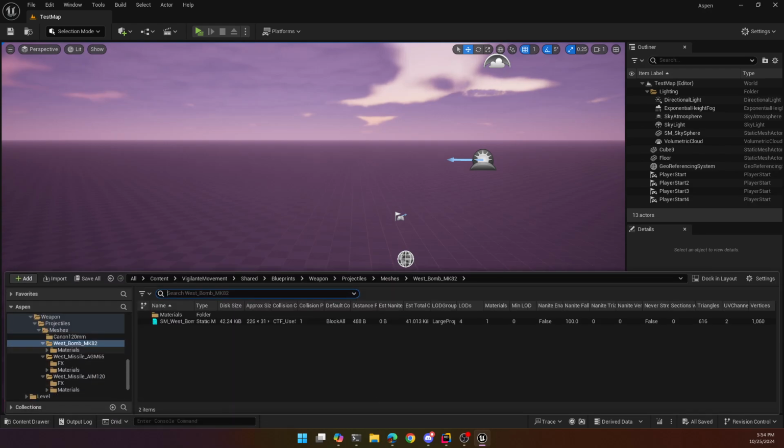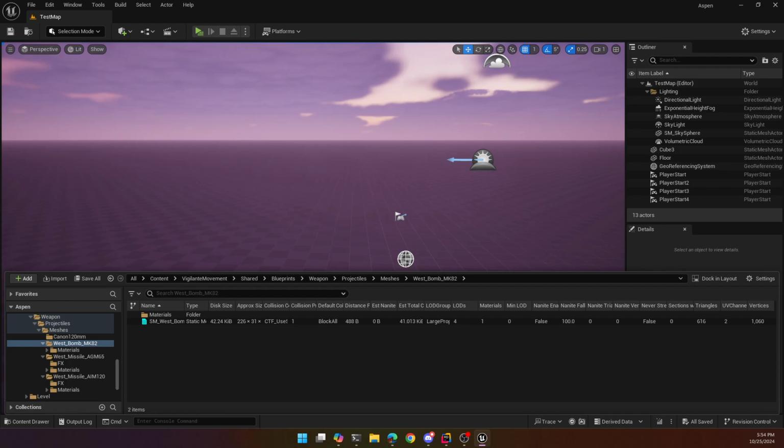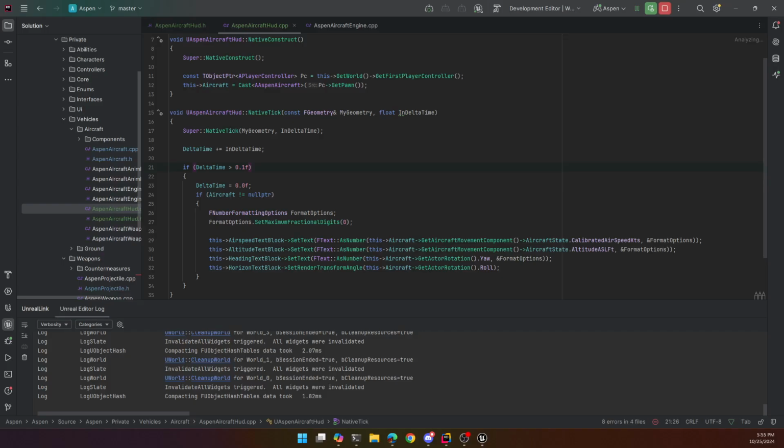So I got my weapon class. You know what I'm going to have to do, actually. I won't worry about it for now, but what I'm going to end up having to do is probably change the projectile to have a static mesh or a skeletal mesh, because I'm going to want to use my base. I'm going to need a single base class when it comes time to attach these to the aircraft. So for now, we've got a weapon. I need a class.